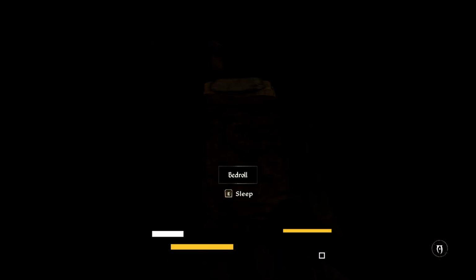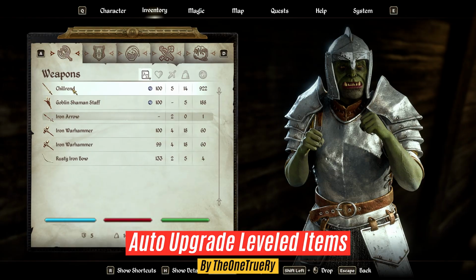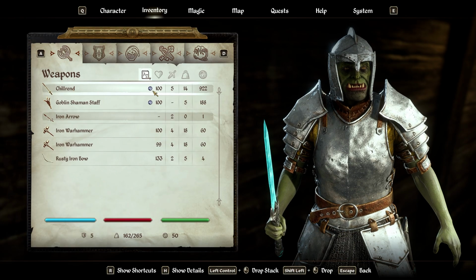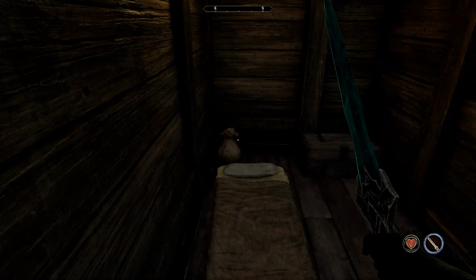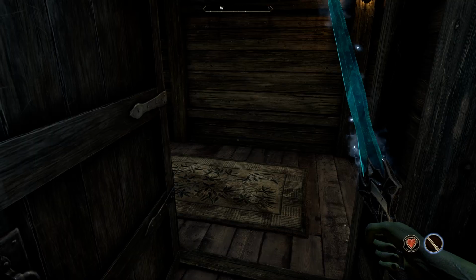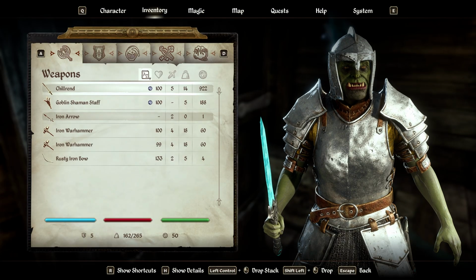Auto upgrade leveled items is a stellar quality of life mod addressing a long-standing issue with leveled quests and their excellent rewards in a balanced, lore-friendly way. By automatically upgrading roughly 100 different items and 2 spells from the base game and DLCs, it ensures quest rewards remain relevant as you level up, enhancing gameplay for warriors, mages, thieves, and hybrid builds alike. Seamlessly upgrading your unique quest items, like the iconic Chillrend, to match your character's growing power.